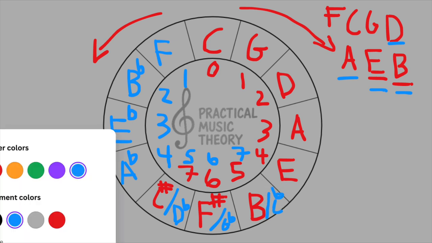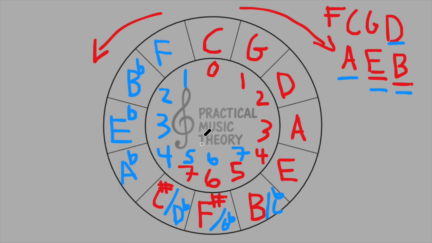Now, I'd actually like to pick up really quickly on a little pattern to show you here. Let's look right here at D major. D major has 2 sharps, F sharp and C sharp. If I look on the circle, I'm going to see the same letter, but with a different accidental next to it. See, I have D major and D flat major. Ignore the amount of sharps and flats they have. We're just focused on the letter names.